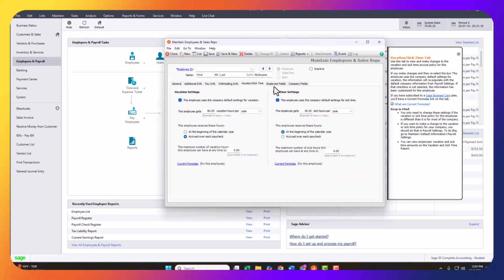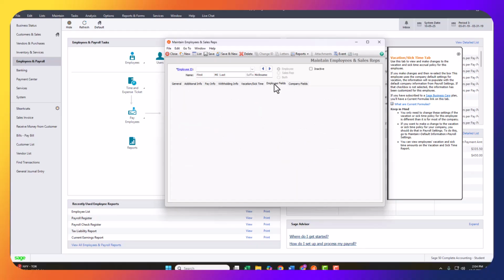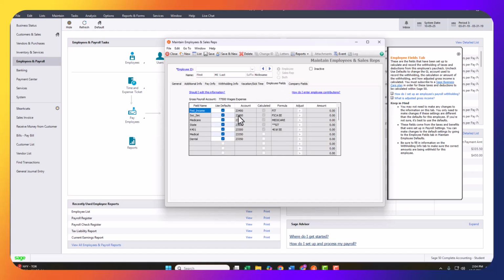So vacation, sick time, we've got some information about how many hours they get of that per year. And then once again, we saw some information earlier with the employee and company defaults. This is being mapped to each individual employee, so we're seeing a little redundancy here. We wouldn't want to do this individually for each employee though. That's why we'd set up those mappings in the employee default area. But in case we did have other deductions that maybe were specific to this employee, then we could set them up for that individual employee here.